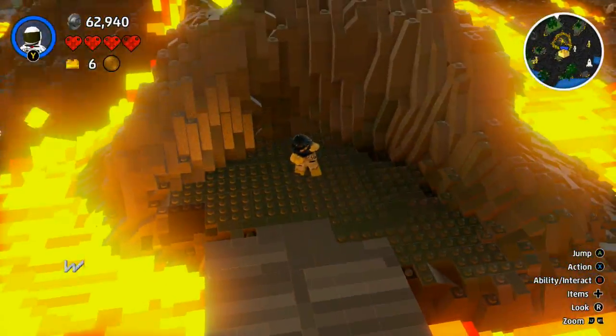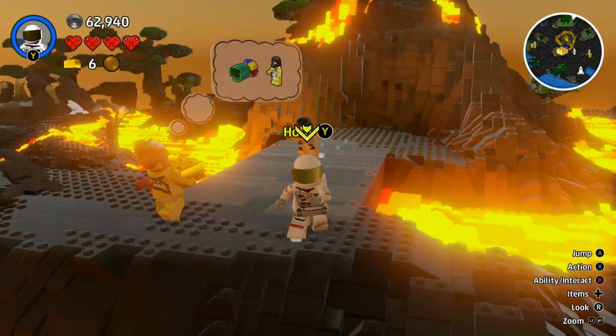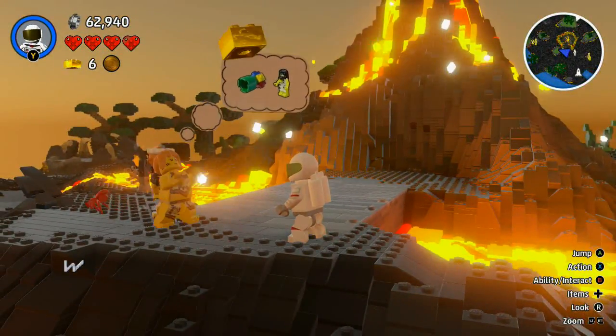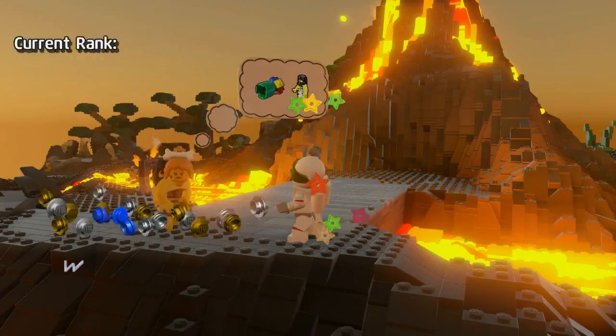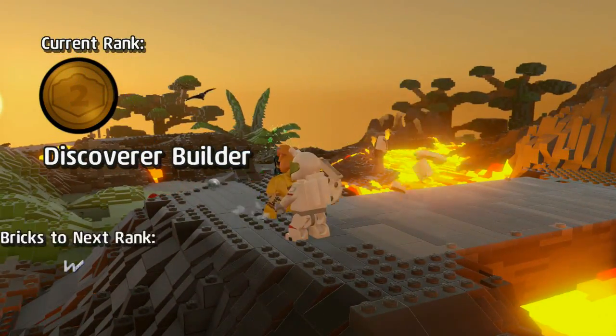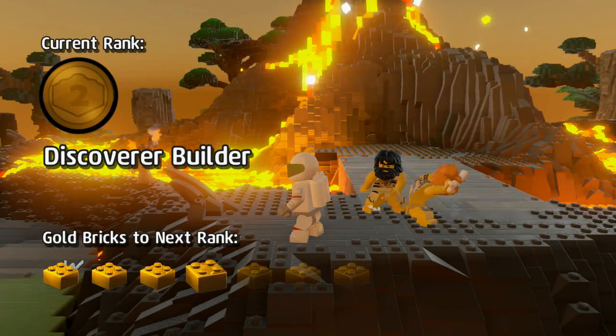There must be a way to bridge this lava. Yes, I did it. Tool to place there, he goes. Bricks unlocked. Nice. Add and remove. All right. I think discover. Discover Builder 2. We need three more bricks.